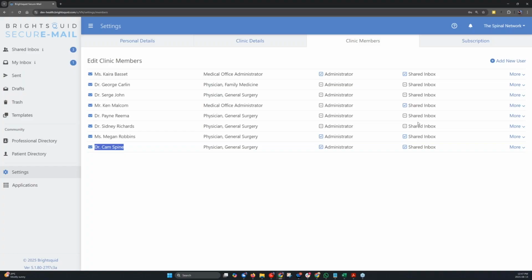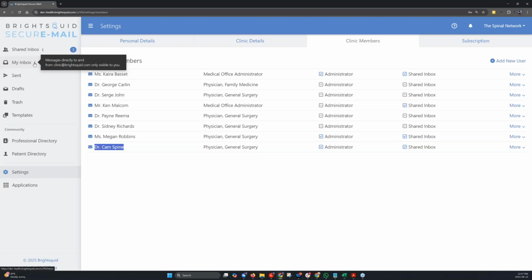That means that those individuals will not see this shared inbox when they log into their own account. So when George logs in, all he sees is My Inbox. Now, interestingly, George may never get a message to My Inbox, and that is a very important thing for some doctors who, let's face it, would rather be busy doing doctory stuff as opposed to dealing with incoming secure mail messages. We thought of that too, so we can route those messages to the shared inbox.